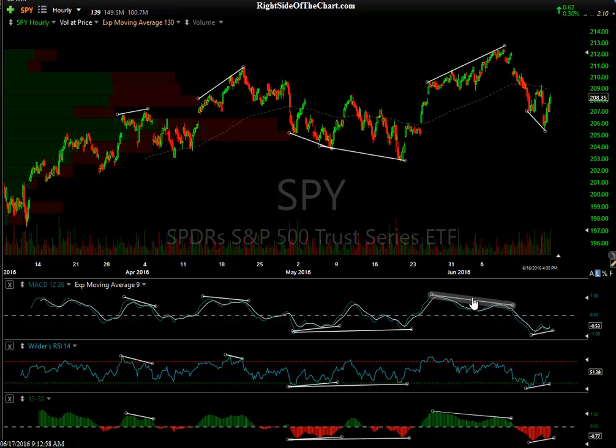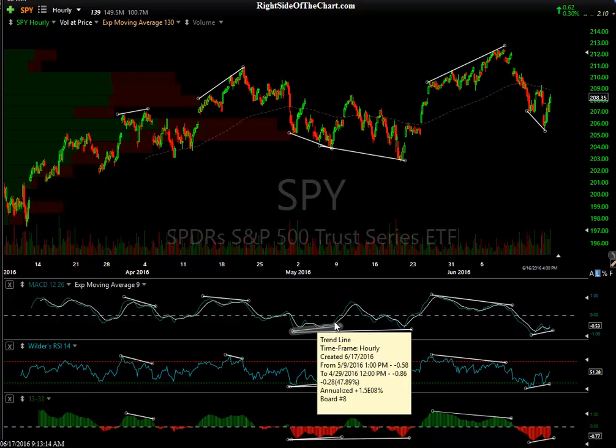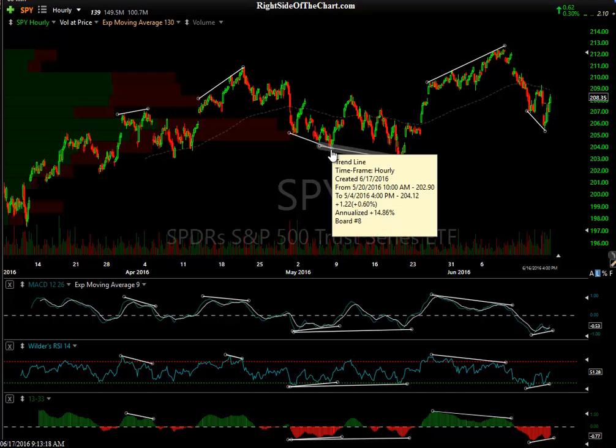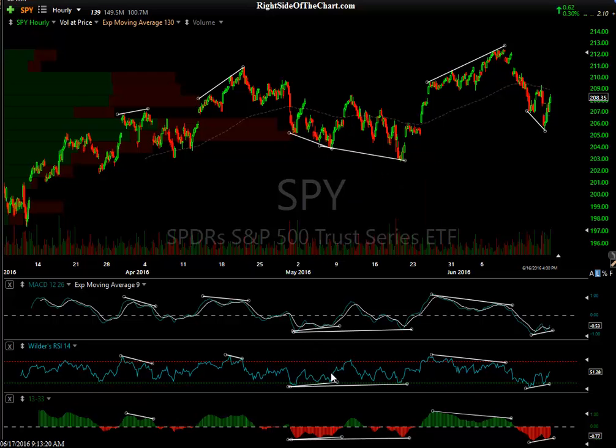When you have these larger divergences out here on the longer term time frame, and I missed one draw right here, we have a trend line there. So you have the larger divergences that lasted a few weeks that led to this big move down. Here you had a case of consecutive divergences. You can see the first trend line here, I have a trend line drawn down. So we had a divergent low there, another divergent low, all confirmed with the MACD, RSI, and my 1333 trend indicator that I use on the 60-minute charts.